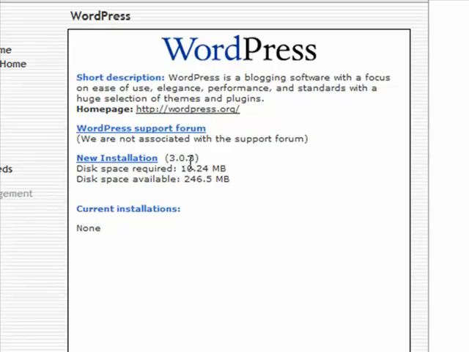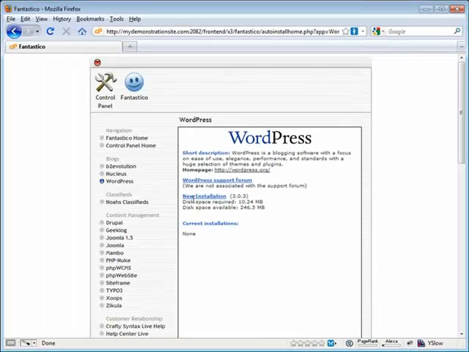We're going to cover other installations that are a little bit more on top of things, but for the time being, just make a mental note of that, and we'll cover that in an upcoming video. Another thing to note is the space required. How much is this file going to cost us in disk space? On this install using Fantastico, it's about 10.25 megabytes. Again, just to make a mental note of that, no big deal. Anyway, click on New Installation, left click.